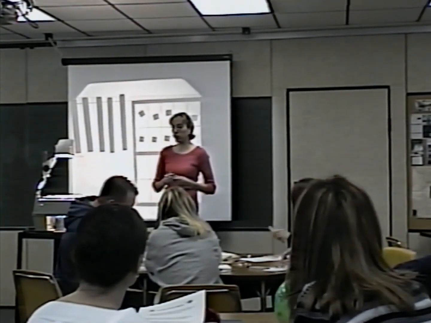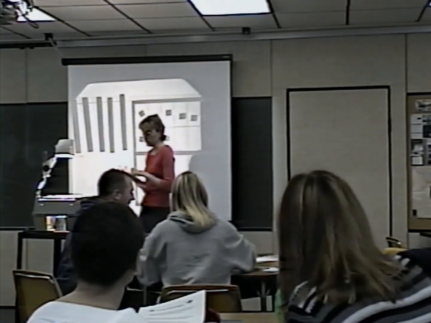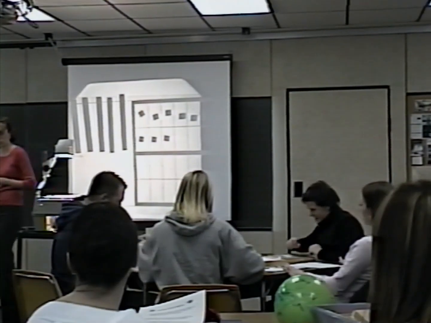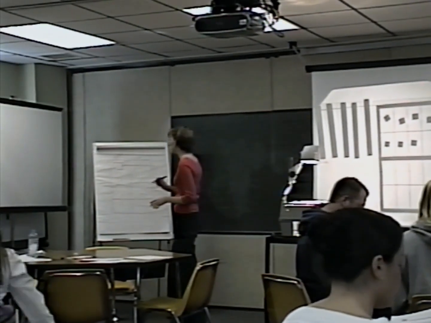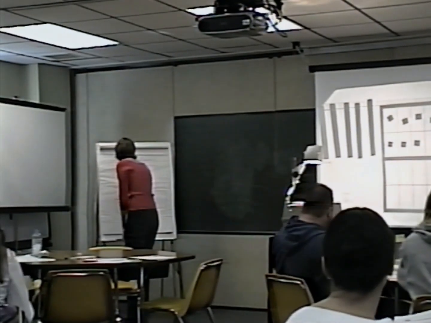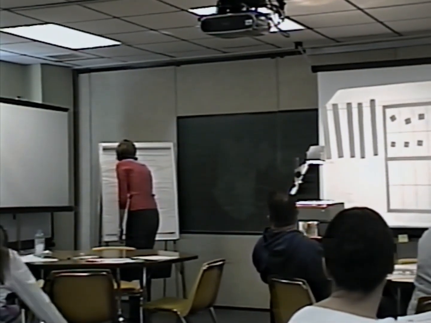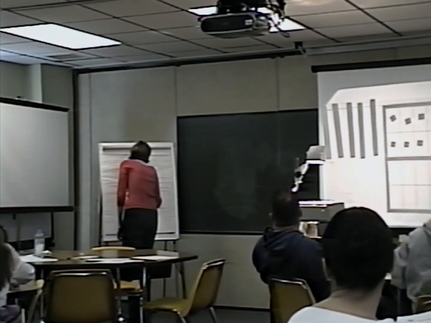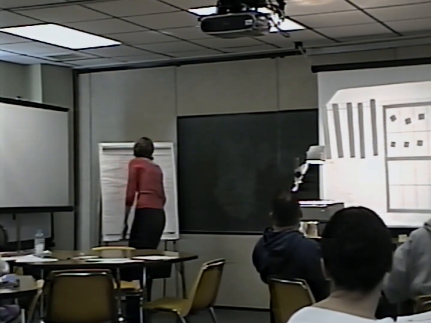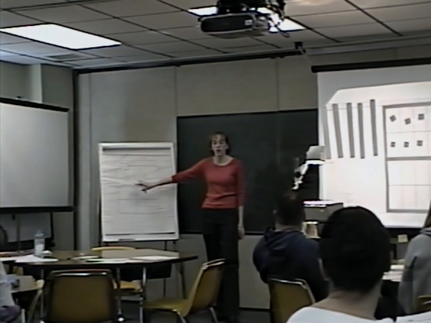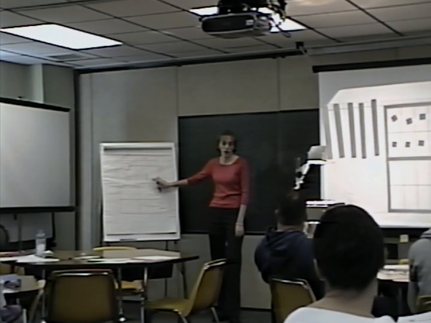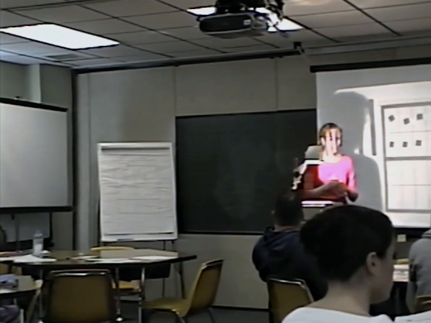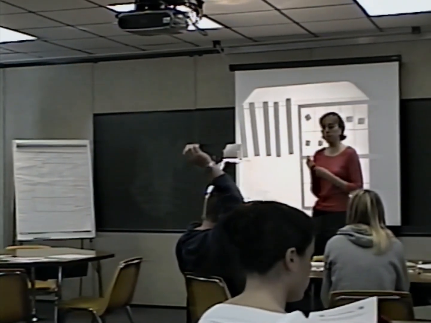Okay, so now that we have our first number down, we're going to record our first number in our recording chart. What was our number again? Everybody out loud? 58. 58, that's right. So we're going to write 58 in our chart. Making sure we put our 5 in our longs box, and our 8 in our shorts, and our ones box. What was our second number in our problem?